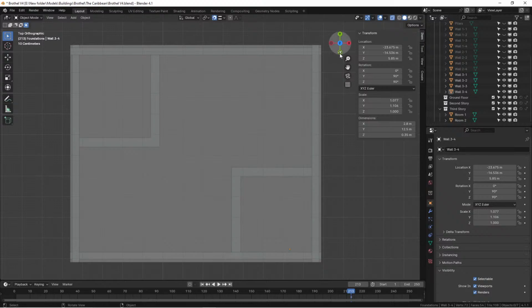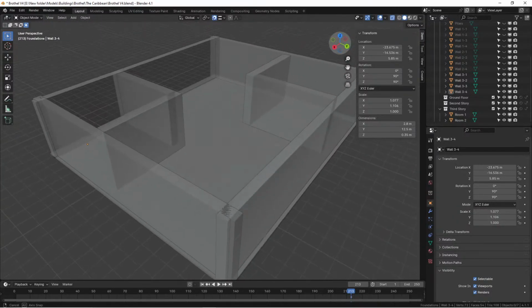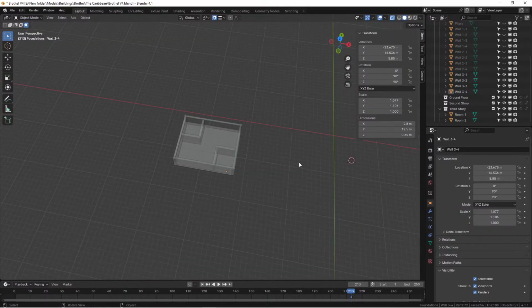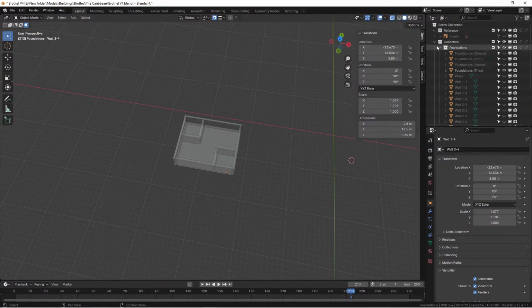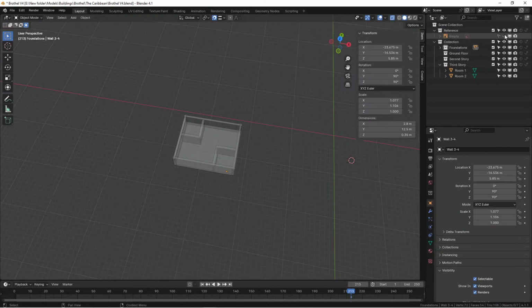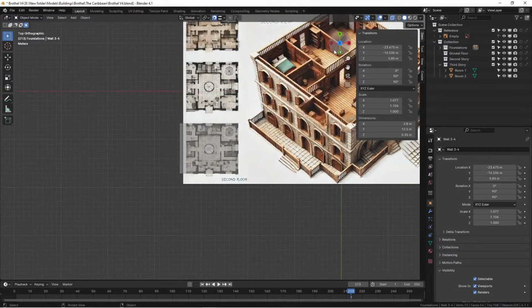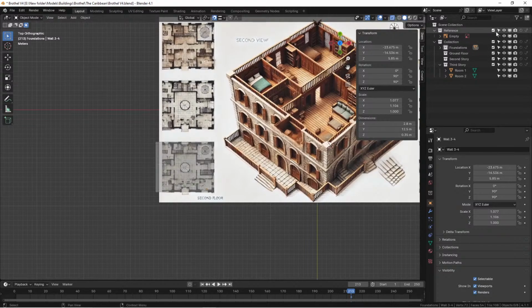Right, now the rest of this room, except for the two, is basically the lounge room.